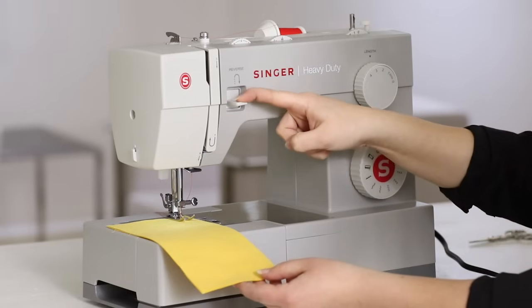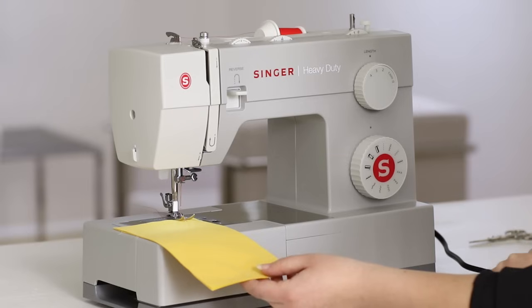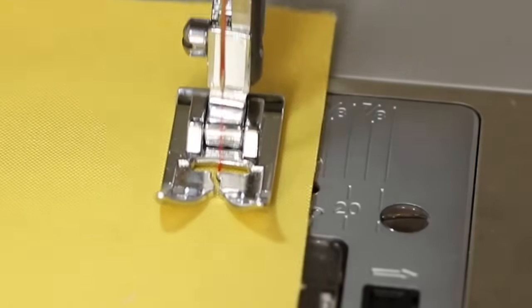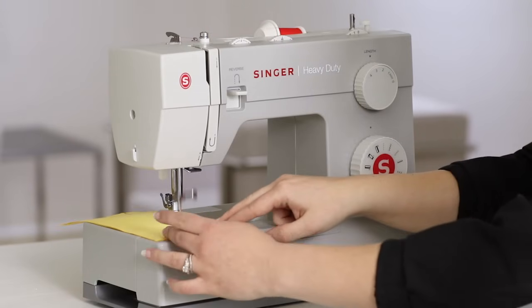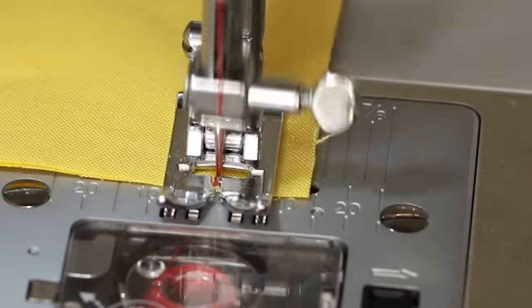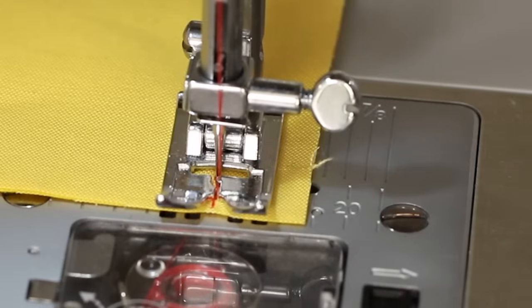Press and hold the reverse lever, and sew backwards a few stitches. Release the reverse lever and sew down the seam. Notice I'm not pushing or pulling the fabric, I'm just guiding it. Stop sewing when you reach the end of your fabric. Press and hold the reverse lever and sew backwards a few stitches. Release the reverse lever and sew to the end of the fabric.